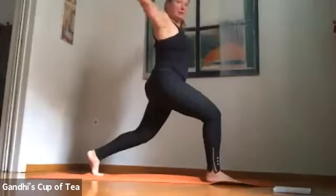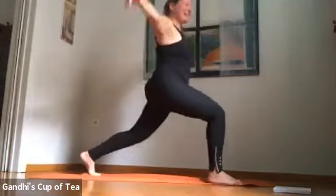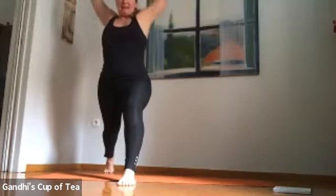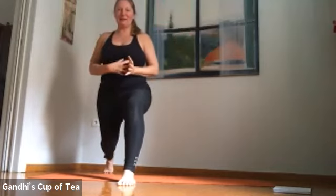Inhale. Arms reach up. Straighten the legs. Exhale. Bend the elbows out to the side. Good. Again. Inhale. Exhale for two. And one more time. Inhale, reach. Exhale, bend. Good. Hands to the heart or solar plexus.